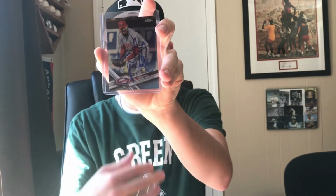Signed in, I guess, blue Sharpie, and it kind of smeared up because it's a Topps Chrome. It ain't like the regular cards. But I'm glad to get it back in return. So, Pat Neshek, 2-time All-Star. Happy to get his autograph. If you send to him, he will send back. Guaranteed. So, great TTMer. So, that's it.